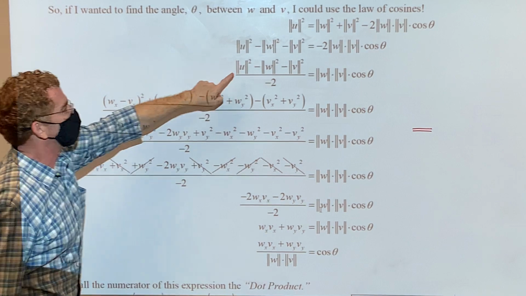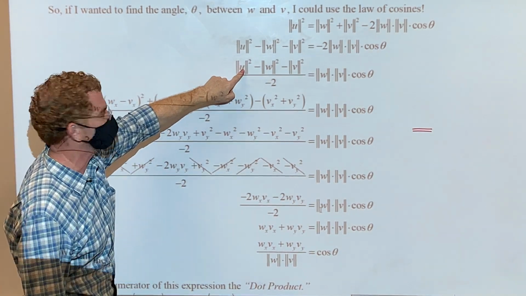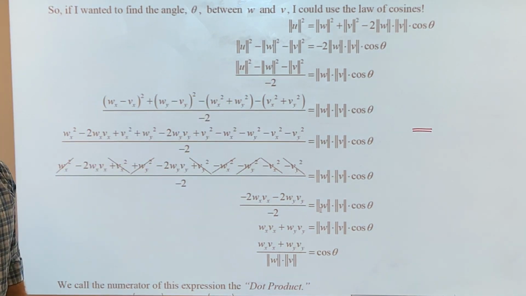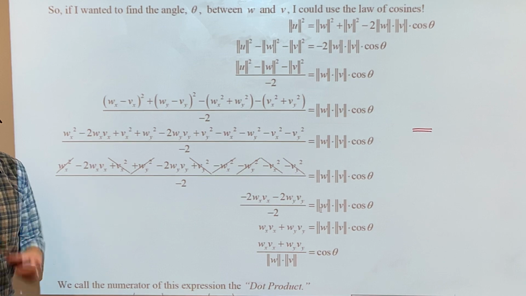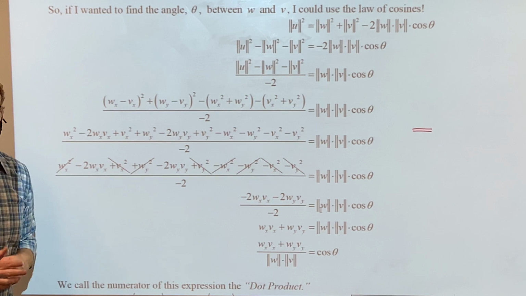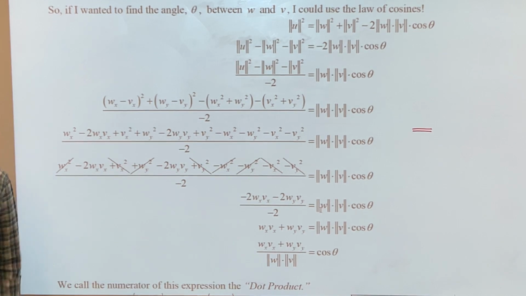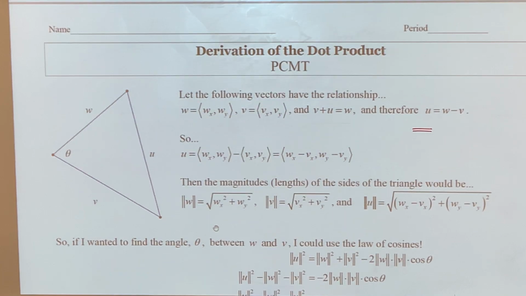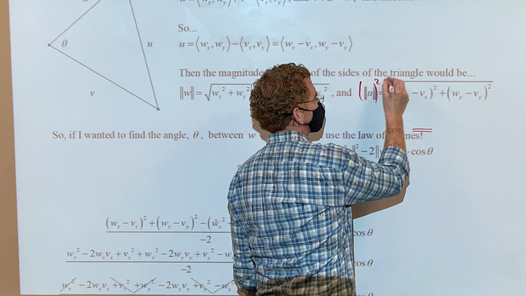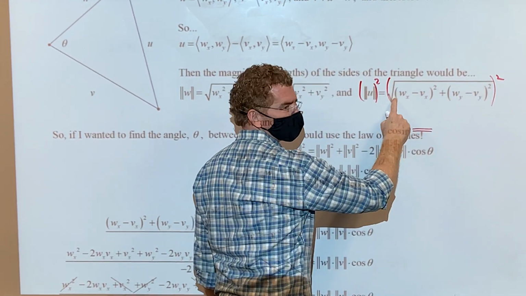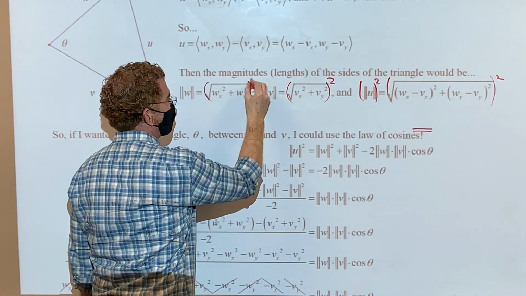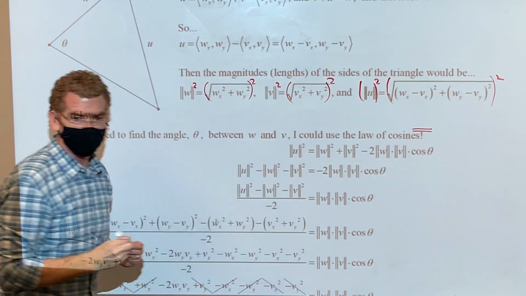Now look at this. The magnitude of U, if you're looking at your notes and following this, you'll see that if I square it, what does the square do to the magnitude? Remember, each magnitude has a square root over it, right? So what does the square do to the magnitude? Here's U, right here. Squaring that gets rid of the square root, right? So if I square any of the magnitudes, which I'm doing right now, it's getting rid of the square root, right?